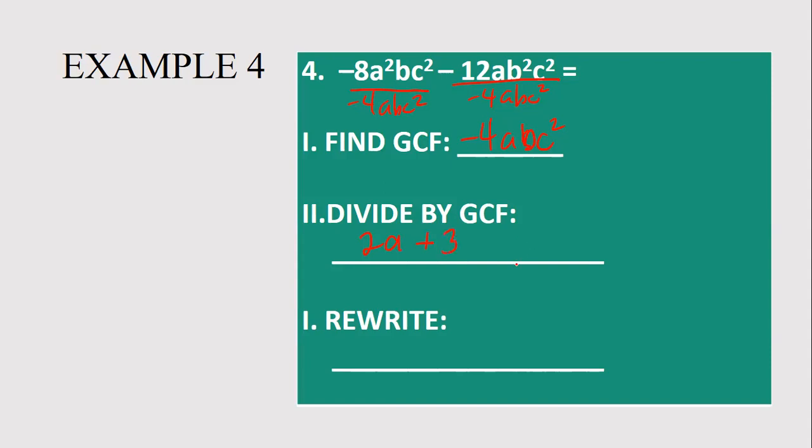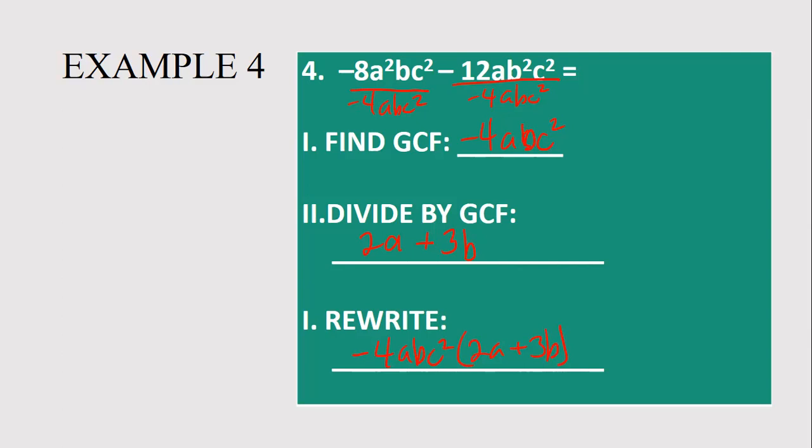A negative and a negative is a positive. So it's a +3. A negative times a negative and a negative divided by a negative is always going to be a positive. A divided by A. What happens to C squared divided by C squared? It becomes 1, goes away. So our final answer should be -4 ABC squared times 2A plus 3B. Almost. ABC squared. It's not your mama's ABC anymore.